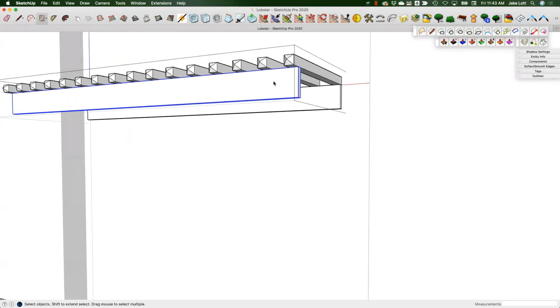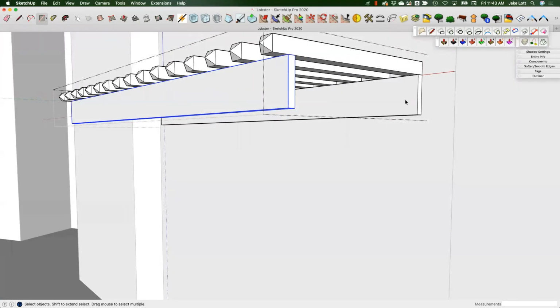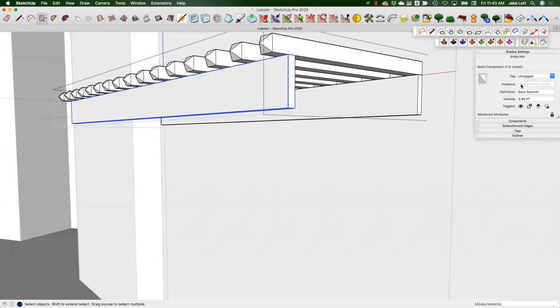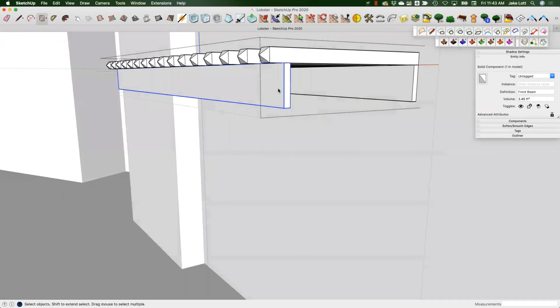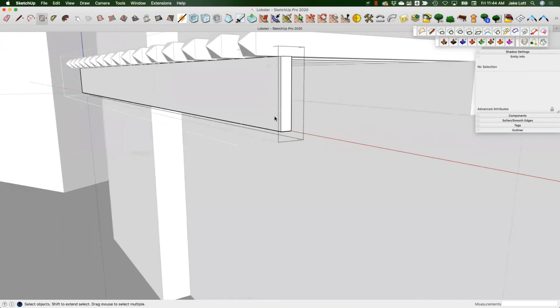So I can right click on him, make unique, and now if we look at our entity info, he's actually back beam 1. He's got his own definition, but we can definitely rename him to make sure he's properly defined. And then we can start doing stuff to him.